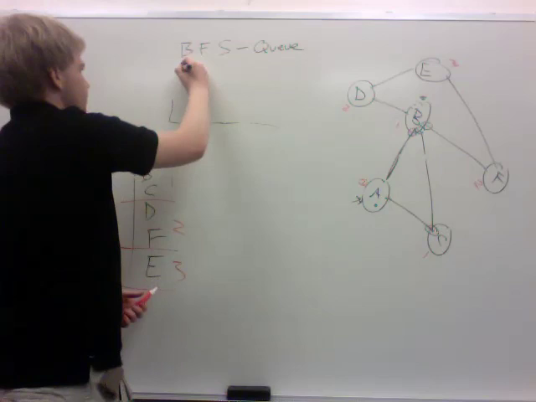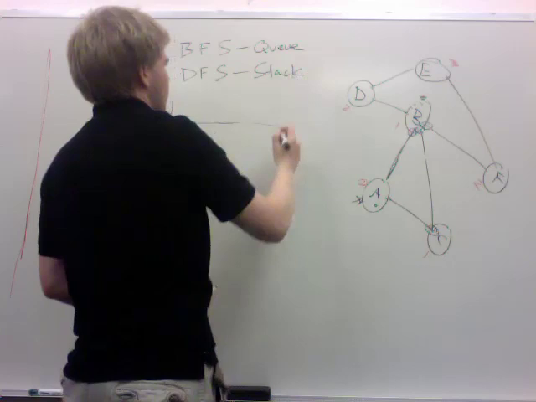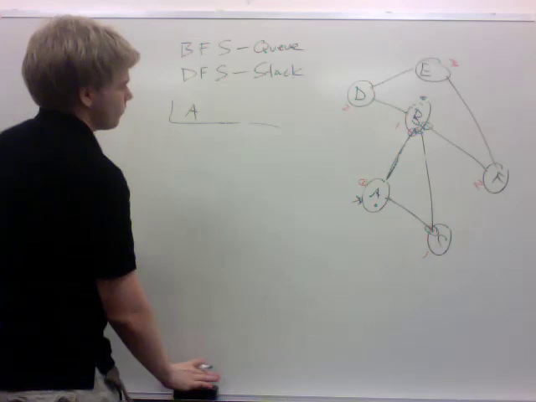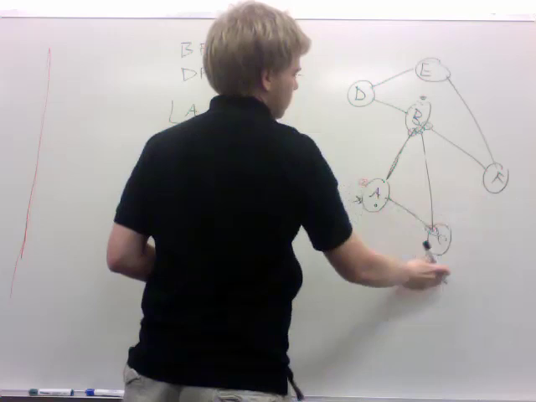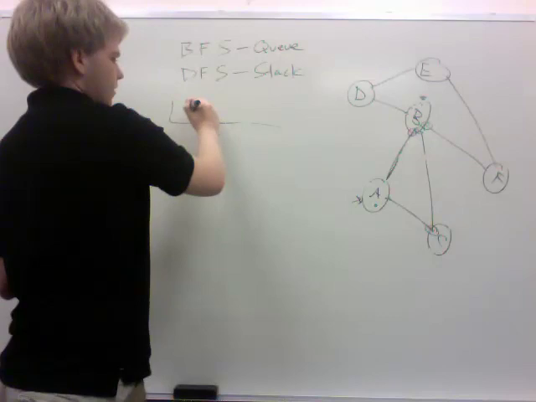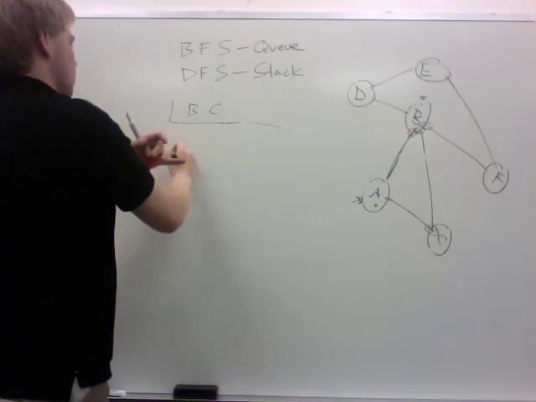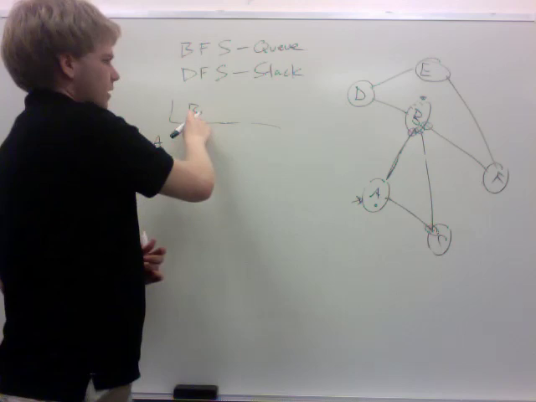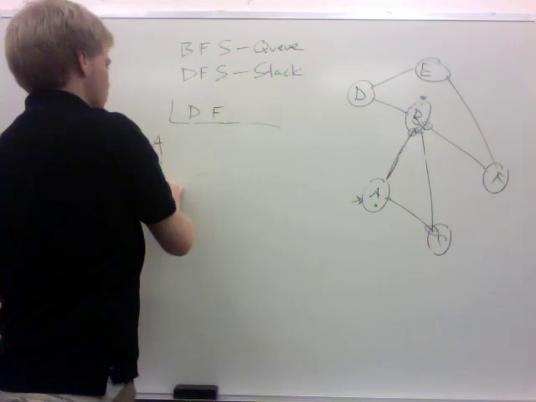Then DFS is pretty much the exact same algorithm, but you use a stack now instead. So you'd add A, then you remove it and add its adjacencies, B and C. And now because it's a stack, we're going to remove the vertex at the end. So we'll remove C and add its adjacencies. There's nothing new there. Now we'll look at B and add its adjacencies. So we'll add D and F. So we visited B. And now we'll look at the one at the end.